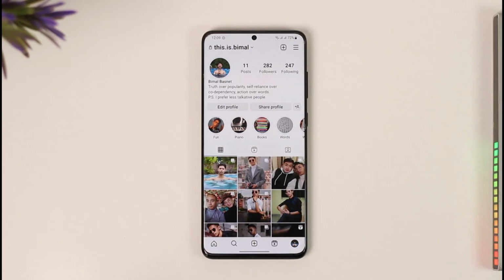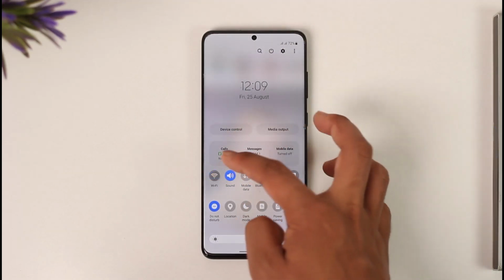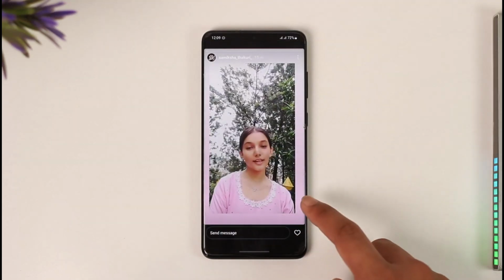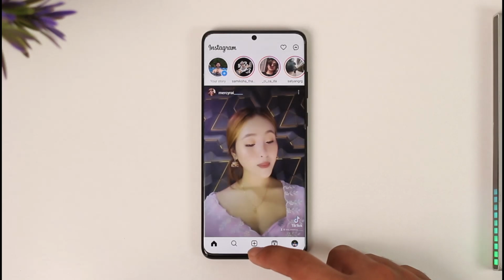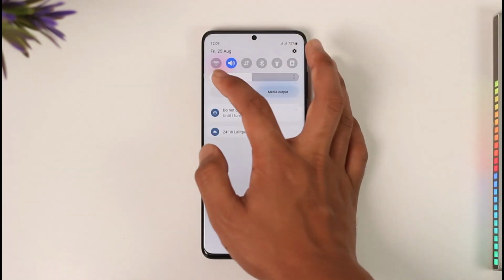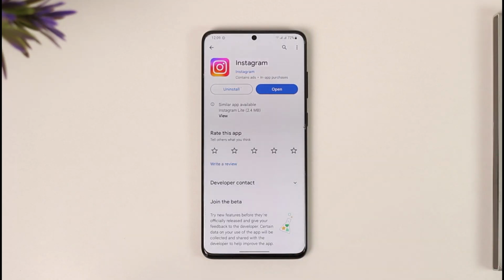This is the only way I can suggest to you, because so far there have not been any other ways. Otherwise, after you load the Instagram app or the story like this, all you have to do is turn off your Wi-Fi, and now just go ahead and view the story. Now once you view the story, all you have to do is simply close the Instagram app. Make sure to uninstall it, reinstall it, and only after that turn on your Wi-Fi, and then you should be good to go from there onwards. This way you'll be able to see someone's Instagram story without being seen.